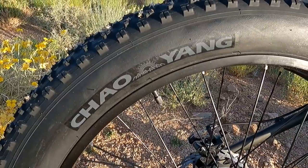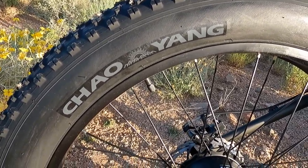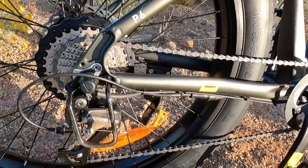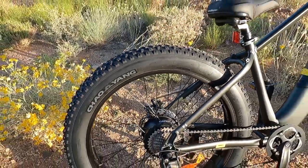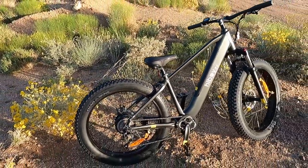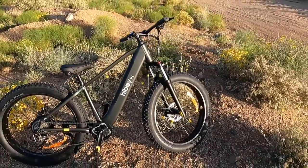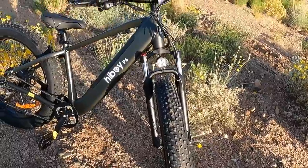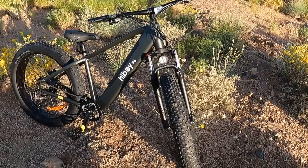And the big tires. Look at the size of these things. I mean, 4 inches wide. That's like a motorcycle tire. But once again, very well built. There's a good look at just how wide those tires are. They're puncture resistant.